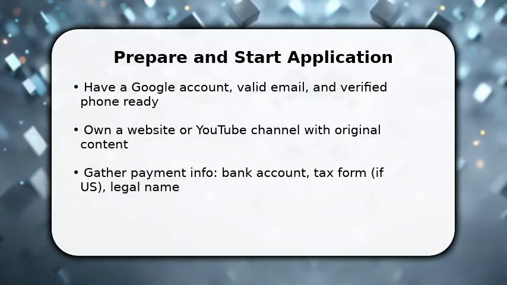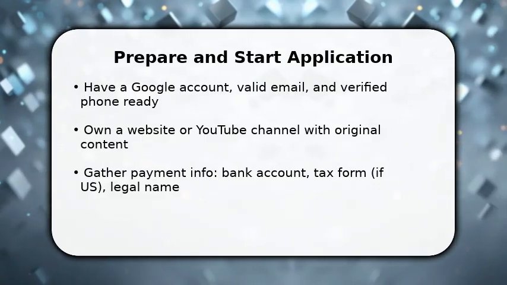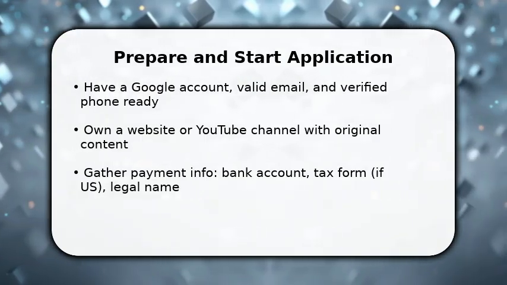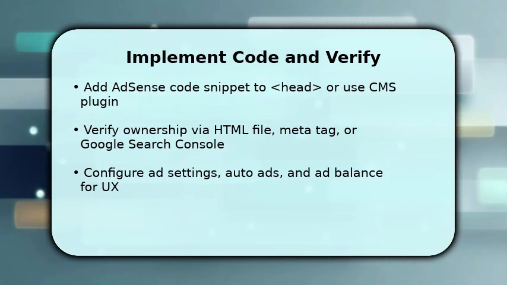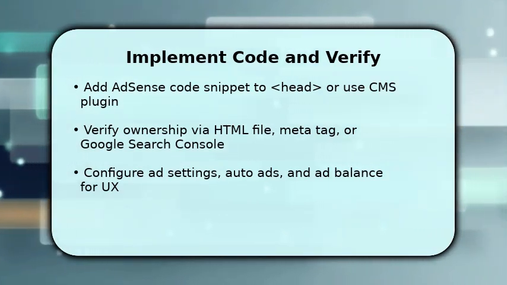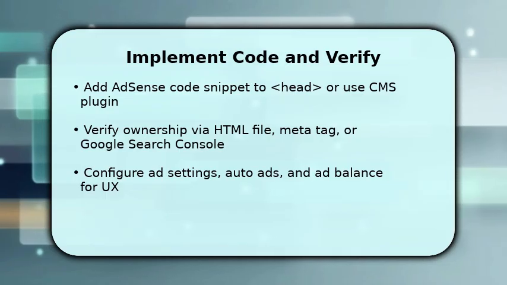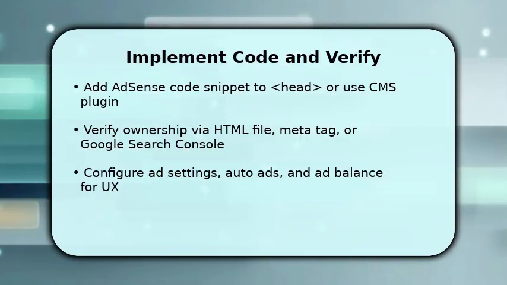While you wait, add a clear navigation and original content pages to improve approval odds. Next, implement the technical middle steps and understand why each matters. Copy the AdSense code snippet and paste it into your site's head or install through a supported CMS plugin. This enables ad serving and verification.